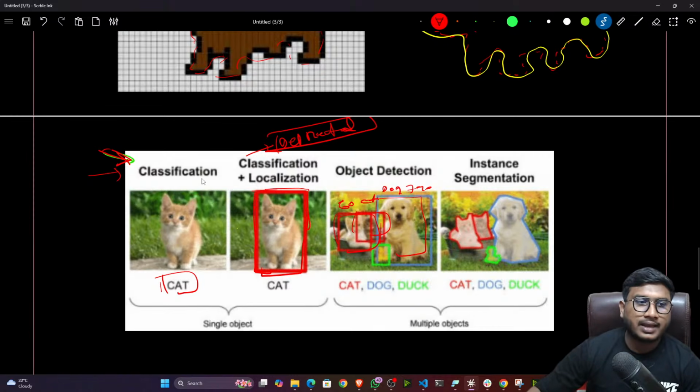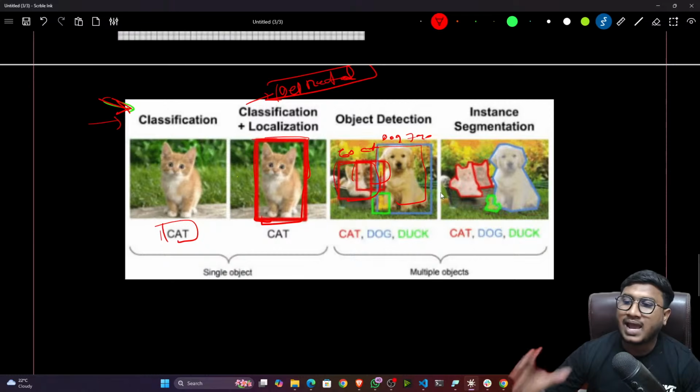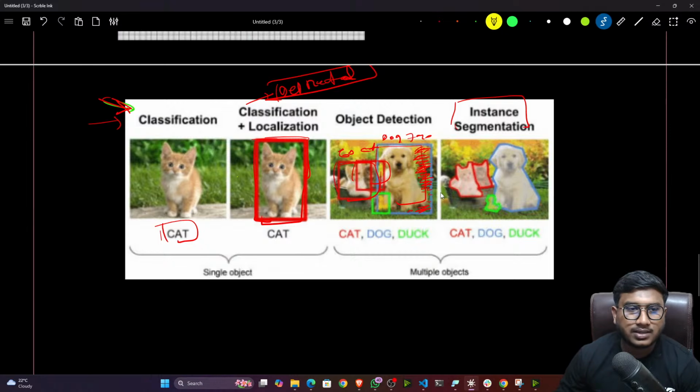But there is another issue with object detection. Let's say you need a more accurate output, because you can see in object detection some of the background is also coming. If you don't need this kind of background, that time you can apply something called instance segmentation. So what it does, guys, is it tries to segment the object. You can see it is not taking any background, and it is applying a mask on top of the object. So this is called segmentation.